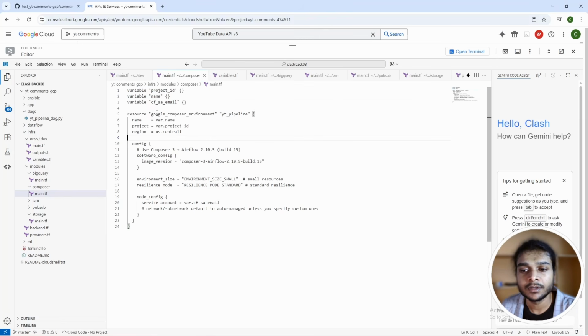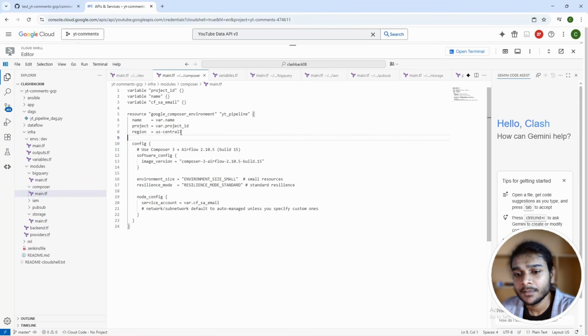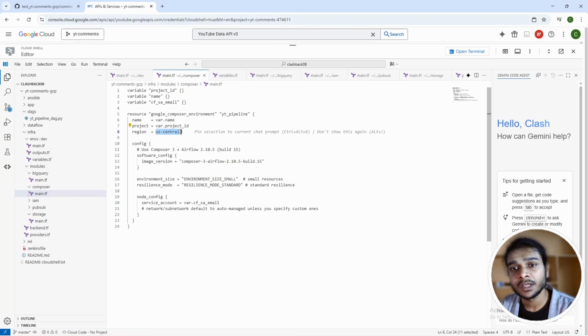Then resource, Google Composer environment. We're going to create a composer. This is the ID, unique ID. Name, which we defined. So it will be named as YT pipeline composer. And then project, region. Here, I did this because, like I said, US Central offers a lot broader services for free, even for the free trial accounts. So if you face any problem creating any particular resource in GCP, just try with US Central, because personally I think that solved many of my problems.